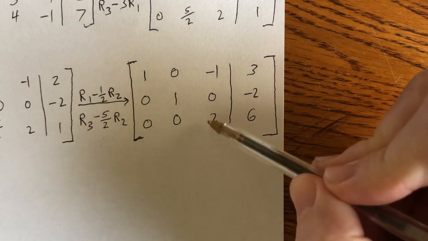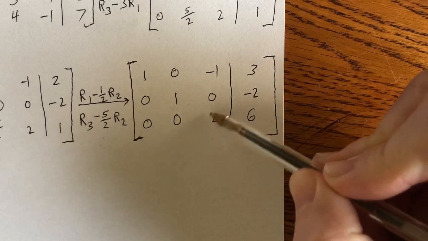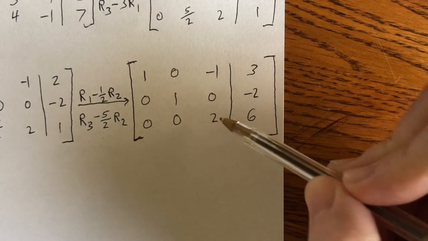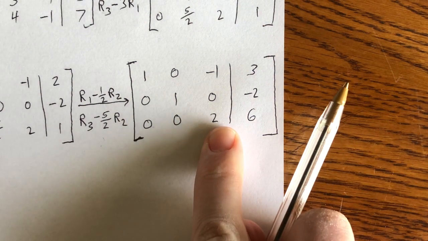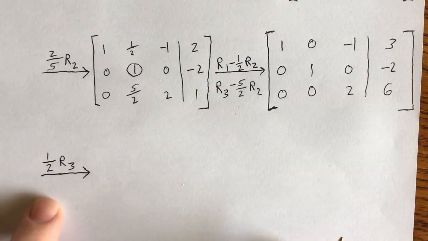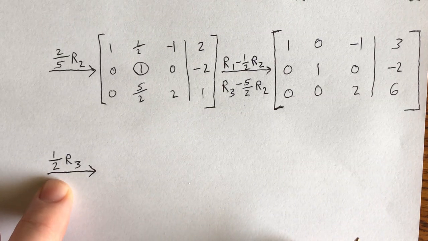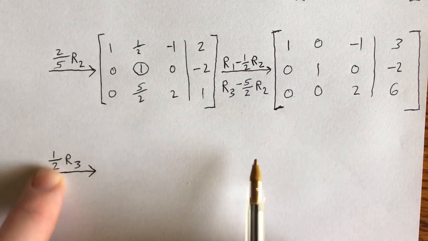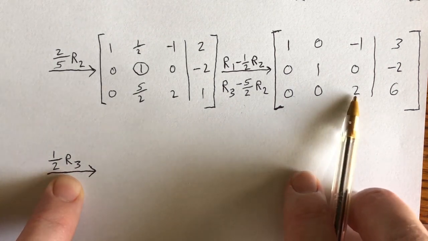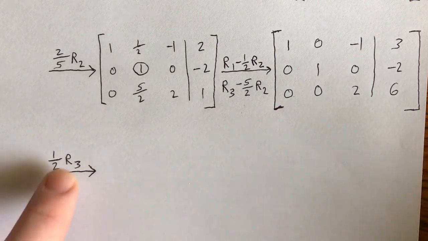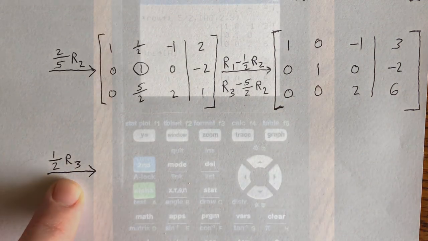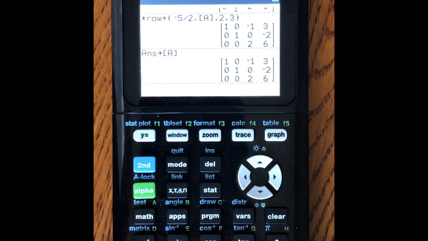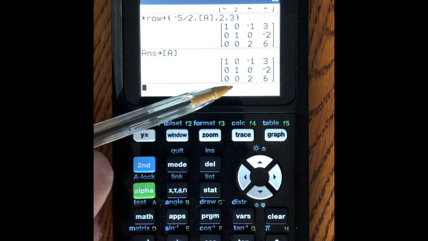All right, so we want this 2 to become a 1. All you have to do to make this 2 become a 1 is multiply it by the reciprocal. So 1/2 is the reciprocal of 2. So you put a 1/2 times the row in which this is located, which is row 3. I'll now use my calculator to perform this row operation. Let's go ahead and do 1/2 times R3. With that being said, understand you could do that in your head.